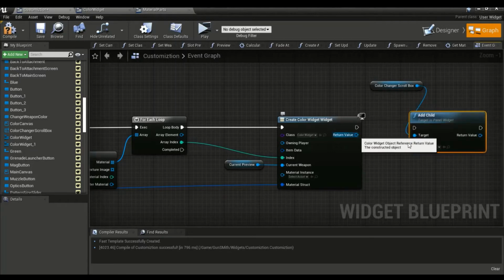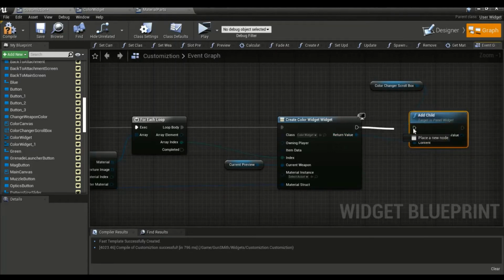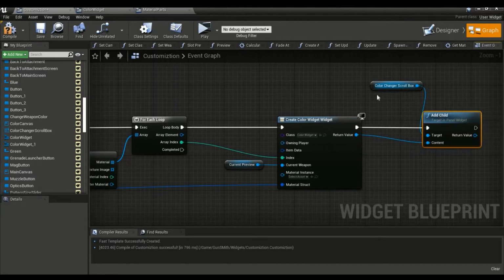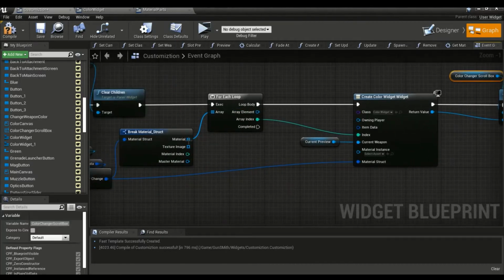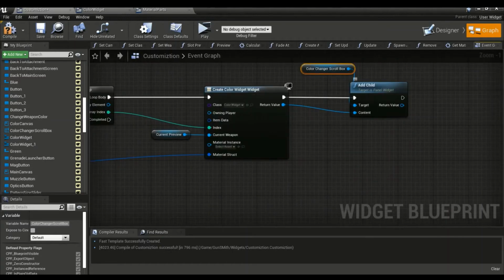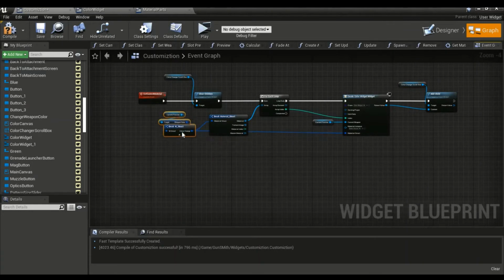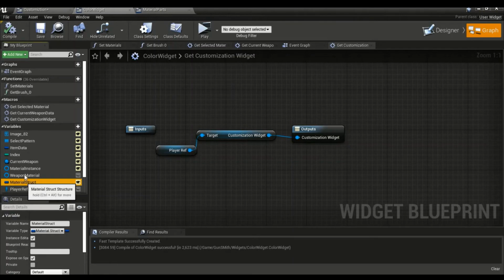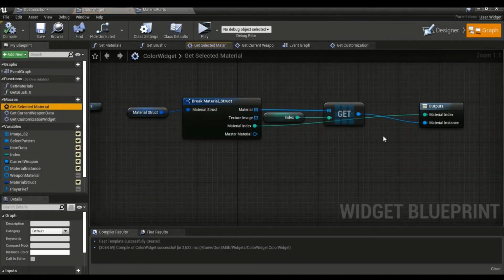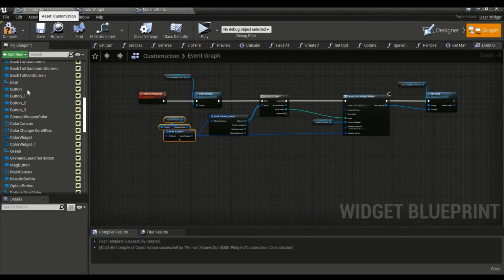So we're going to add that material widget. So all the materials that are on this weapon that we could add to this weapon, we're going to grab all of them, and then we're just going to add them to our scroll box. So you have a few of them, and we're going to send the current material struct over to our color widget here, which we use to grab our materials here. Okay.